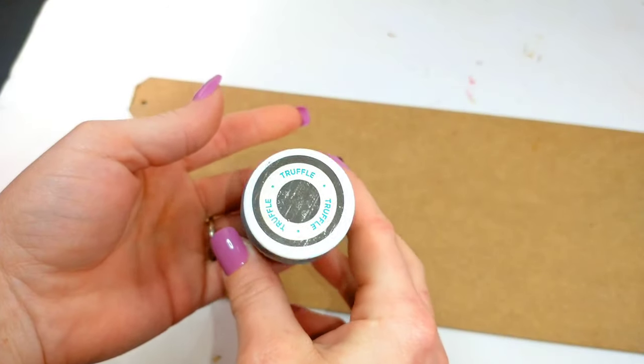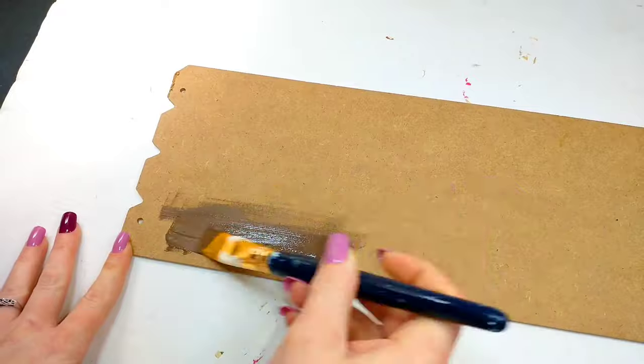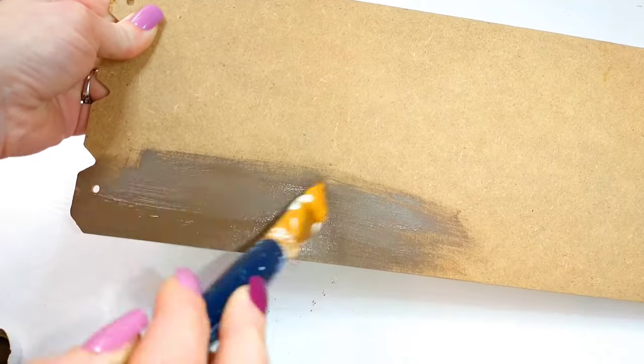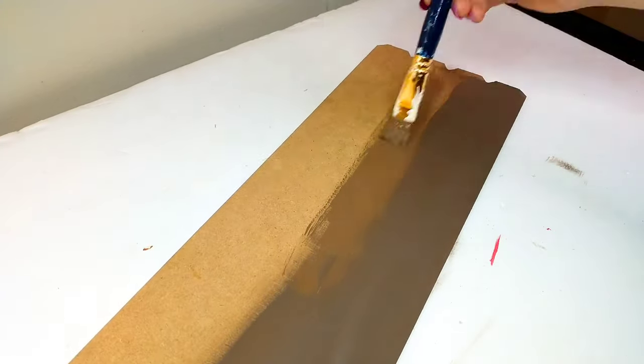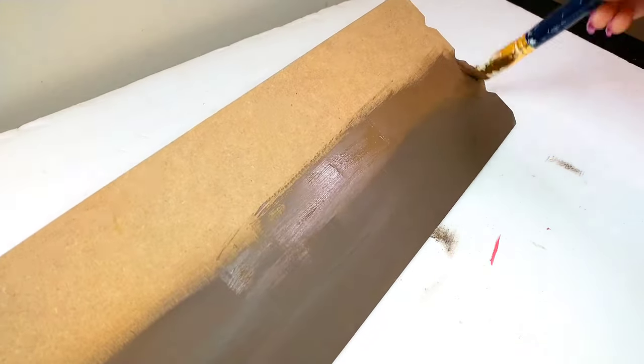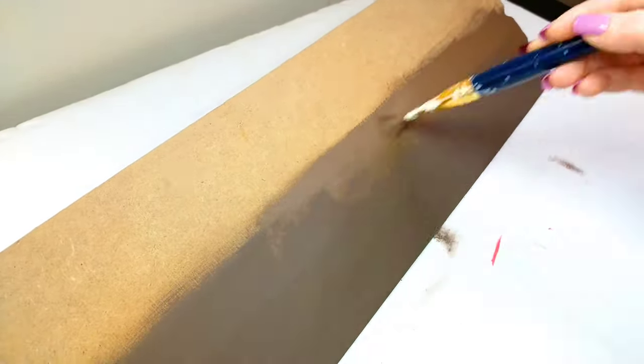So we're gonna go ahead and paint that beware sign from Dollar Tree that we got at Halloween with some truffle by Waverly. And then I'm gonna go in with some ivory by Waverly and a dry brush pretty heavy ivory paint.